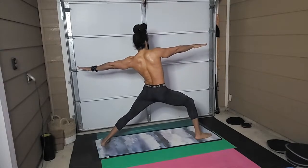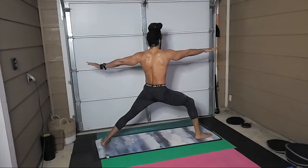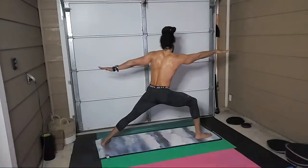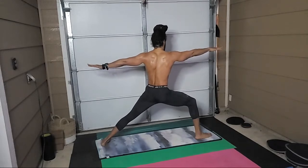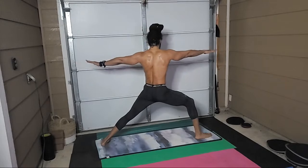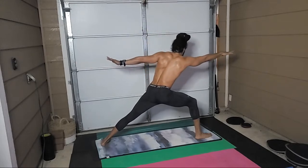Exhale back to center. A couple more times. Inhale to reach. Exhale to reset. Inhale to reach the other way. Exhale to reset. One more time in each direction. Inhale. Exhale.